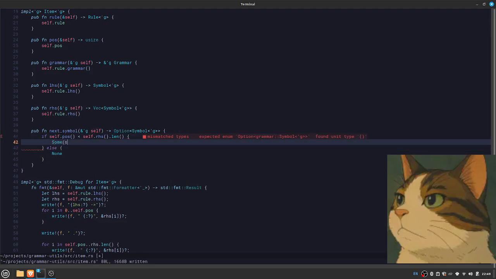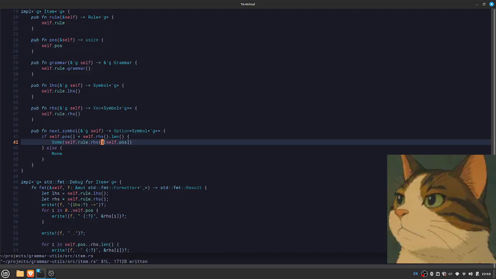Otherwise, we're going to return self.rhs, self.pos. And that in effect will give me the symbol following the dot.